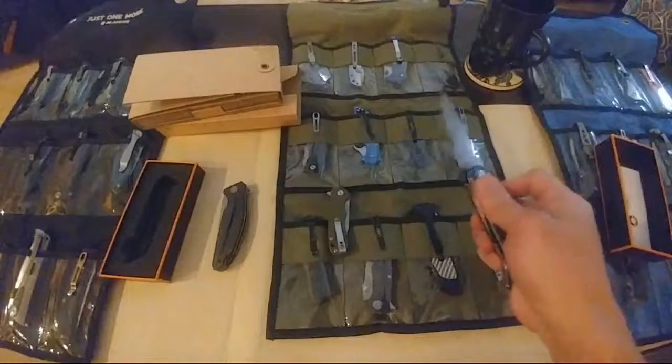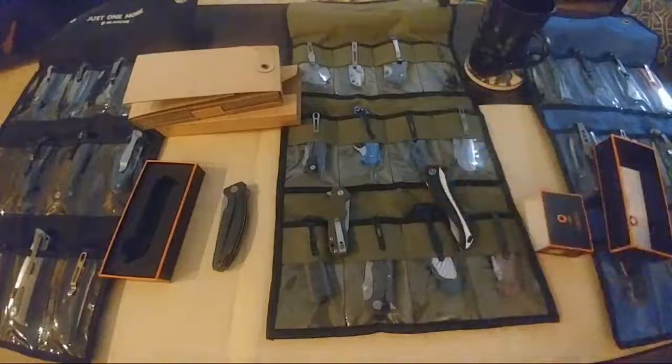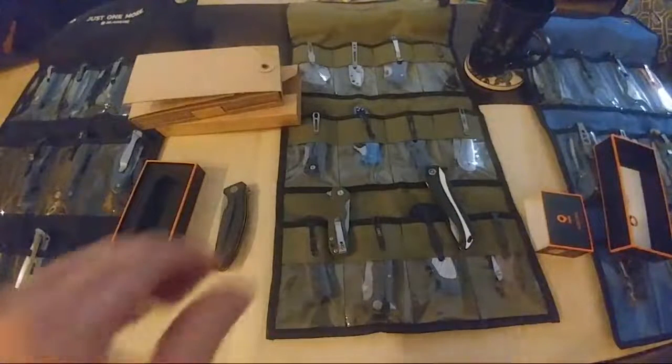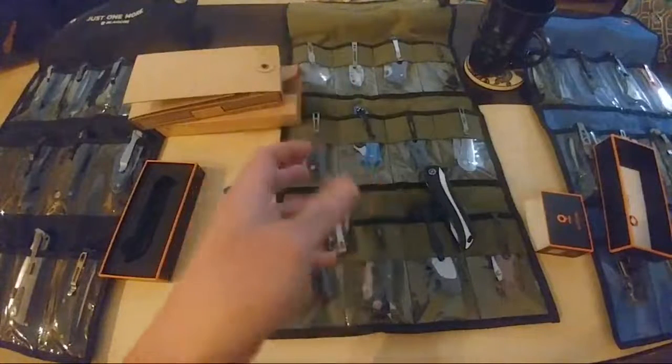The lavalier mic is something that seems to have helped out quite a bit for the video. For all the different shows coming up, for the Blade Show, the Atlanta one, that's going to be one I'll probably work towards eventually.